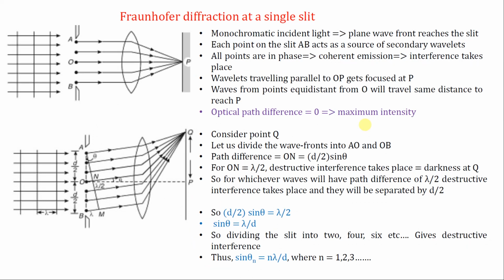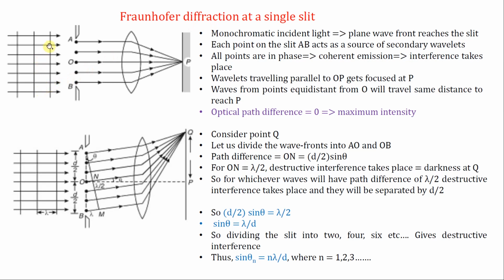Welcome to the second lecture on the topic of optics and lasers. Today we are going to discuss Fraunhofer diffraction in depth. We will see how Fraunhofer diffraction occurs at a single slit. That's the first concept which we are going to consider. Whenever there is a single slit or a single obstacle, the gap is a single gap. How does Fraunhofer diffraction take place?